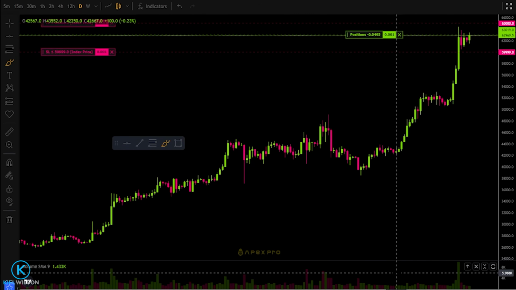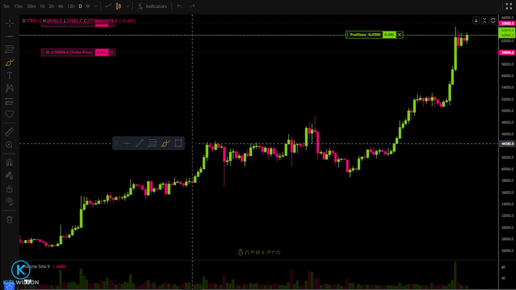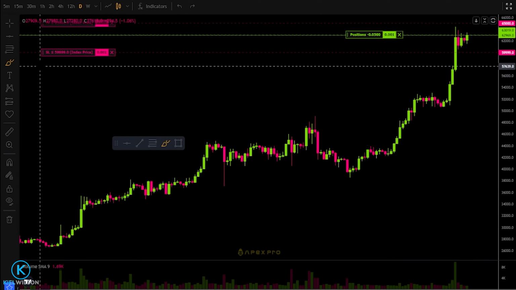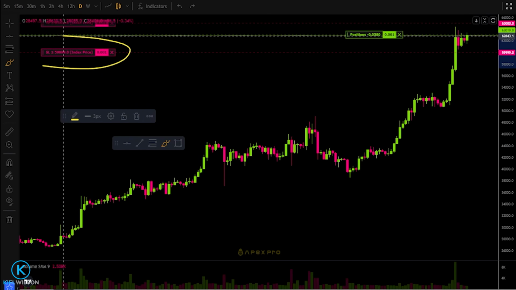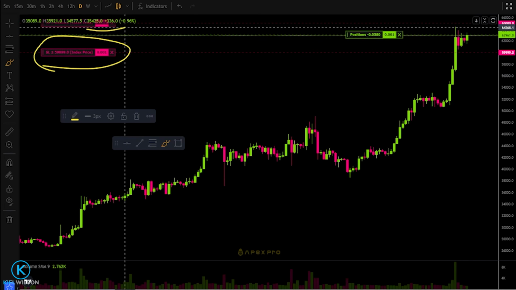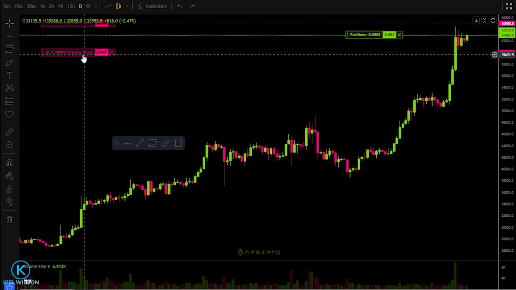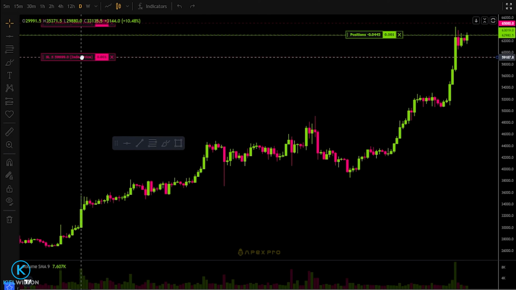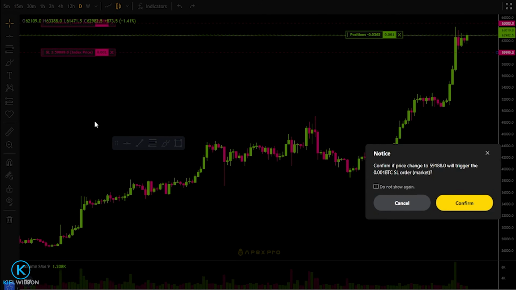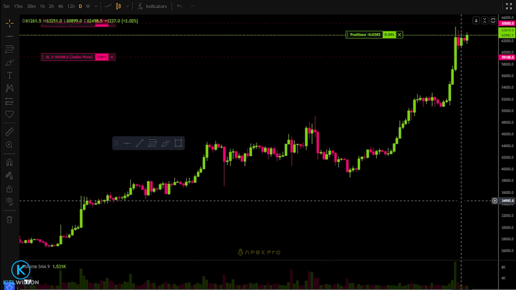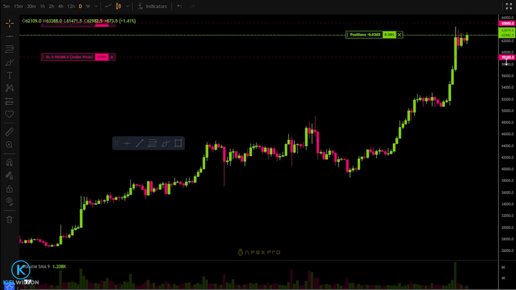Now I've added a take profit as well as a stop loss. And if we come back up here to the chart, we can see the stop loss marked out by this box right here. And we can see the take profit marked out by this box right here. If you want to amend any of these, you can just grab onto the box. Let's go ahead and amend the stop loss. We'll grab onto it, hold down left click, and let's just drag it down a bit, just like so. Then we'll get a confirmation window here to confirm. And I'll just go ahead and click on Confirm. And now I've amended the stop loss down to 59,188.